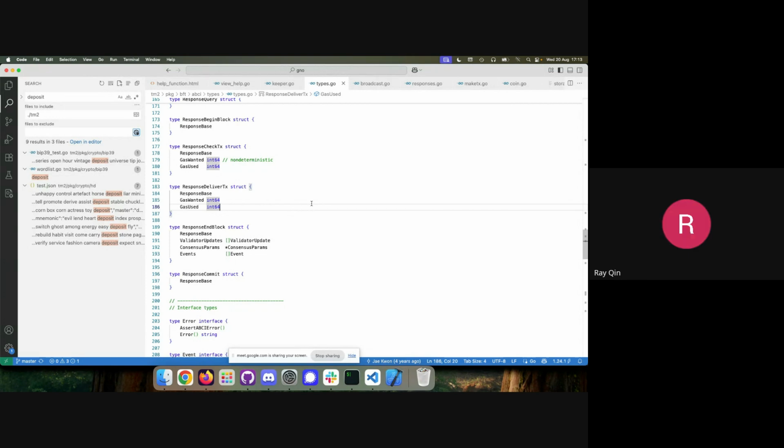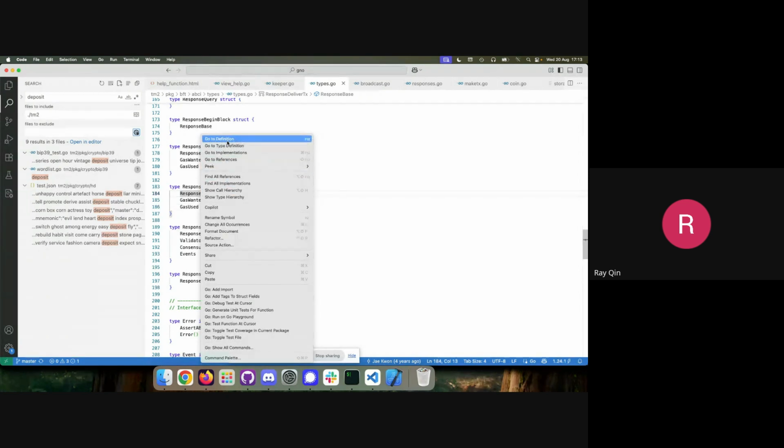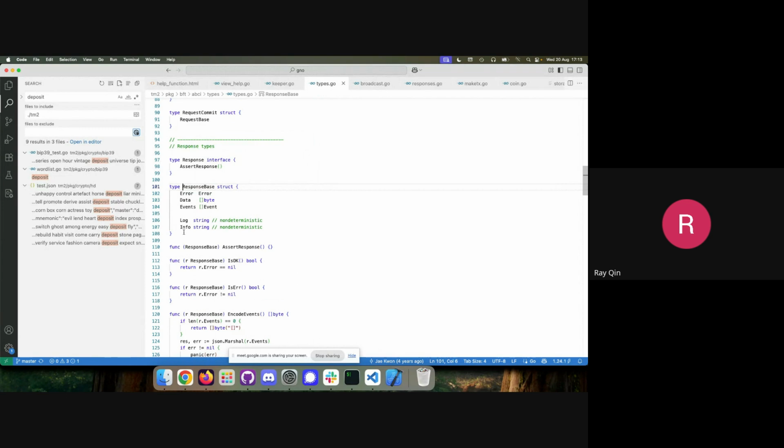No, I'll try to avoid that because there's the base type. There's a response base that has a data. So basically, if you look at our testing case, the info folder, we can put the storage in the info. But it's already in the events. I don't understand the difference whether it's in the info or in the events.